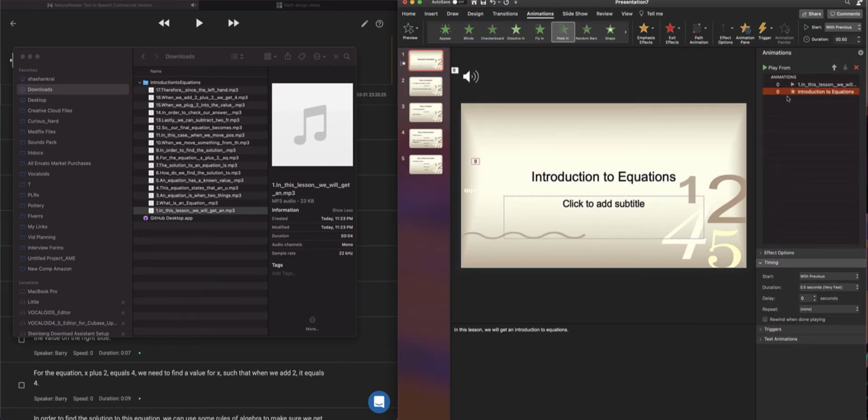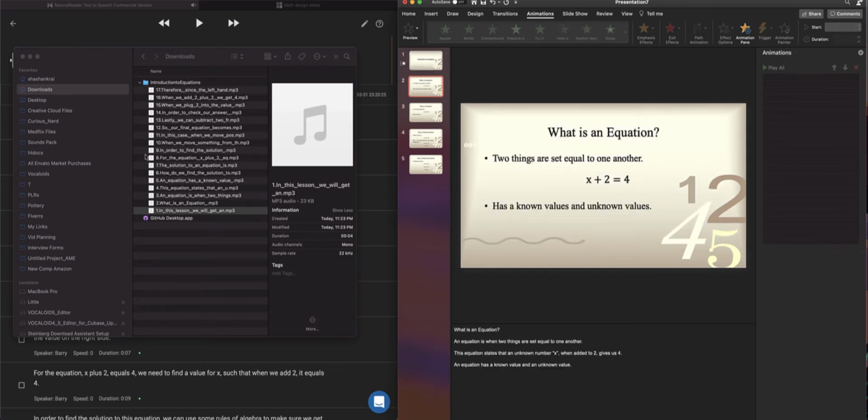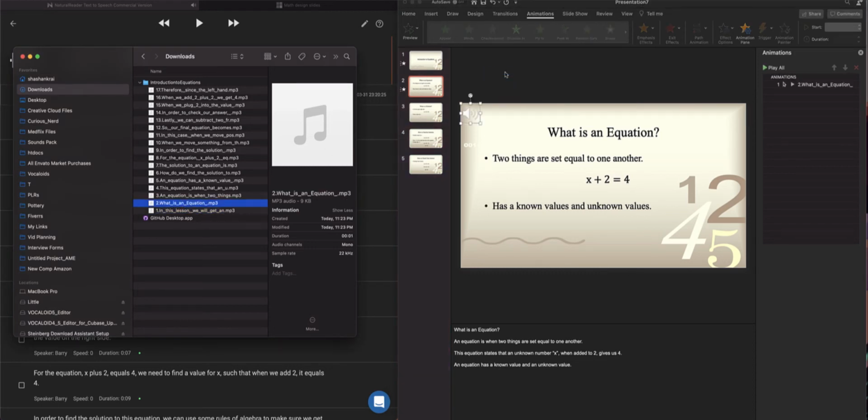So those steps one more time, where we change this one, the top one, to be with previous, so it loads as soon as the slide comes up. And then we made the second, the actual animation itself, which is represented here by the peek symbol, as you can see, that with previous. So as that's talking, this will be animating. So that's a very simple way to do it. Okay, and then on the next one, so what we want to do is, what is an equation?